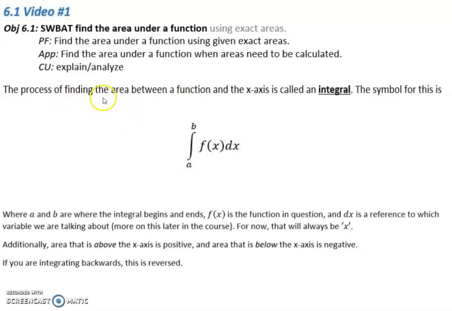So, the process of finding the area between a function and the x-axis is called an integral. This is the symbol for integral. We'll talk more about it later, but it's like a vertical line with a little bit of curve at the top and the bottom. An integral in terms of a graph, which is what we're talking about today, means finding an area. At the top and bottom, they tell you where this should start and end on the graph. So the bottom will always give you the starting point, and the top will always give you the ending.